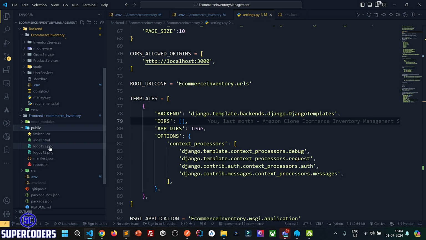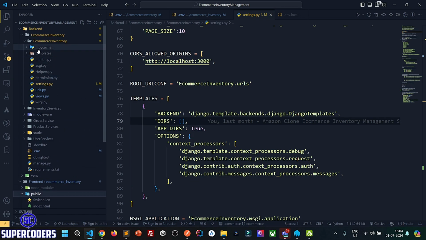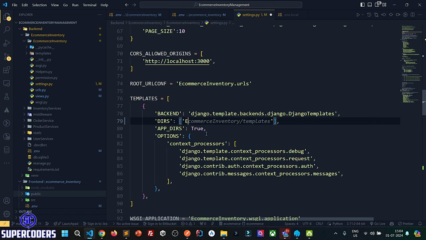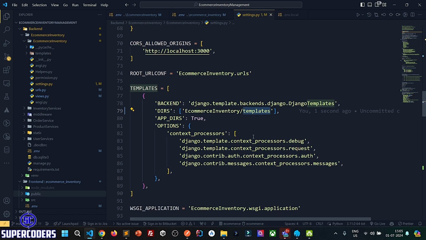After building the React application, we need to copy that file from there to our templates folder, so it will be served via the Django application. I will show this later when deploying the image on Docker. For now I just create a folder, templates. Let's keep it empty because all these things will be done by Docker. After that, I'm adding the path, ecommerce inventory, and /templates. That's it. Save this file.